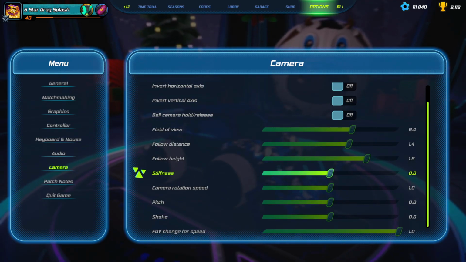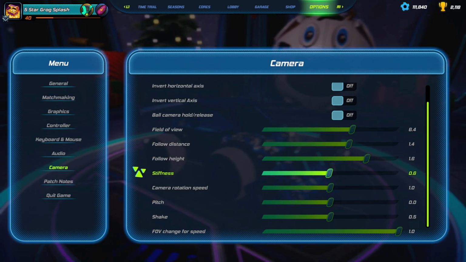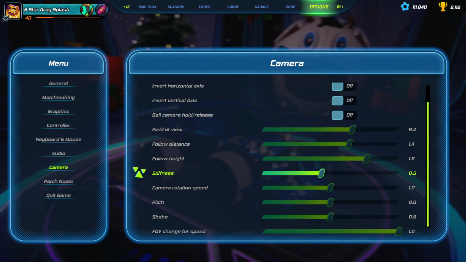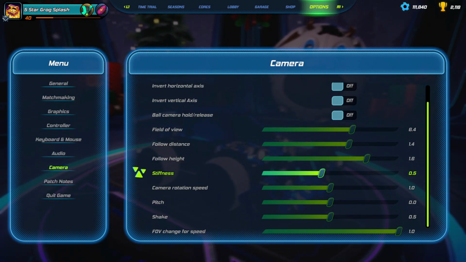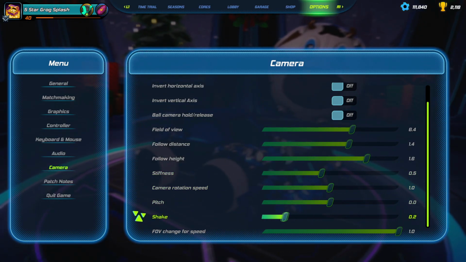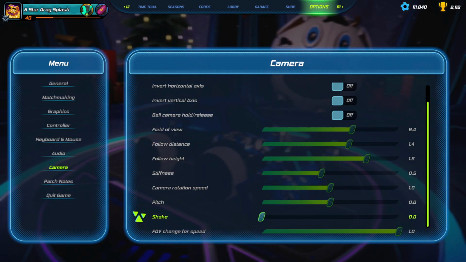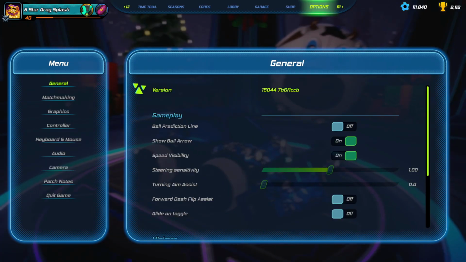I've also slightly reduced the camera stiffness by 0.1, and I've completely removed the camera shake since it's honestly more distracting than helpful. So we've had a look at the controls and camera settings. I'm now going to run through some of the other general settings, explain what they are, and make 1 or 2 recommendations on what to set them as.